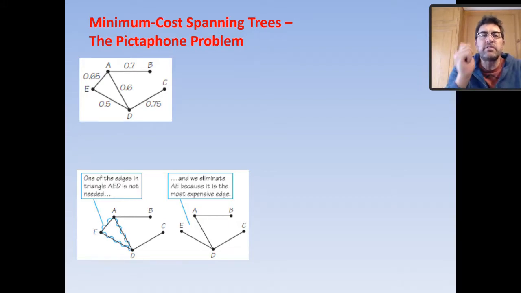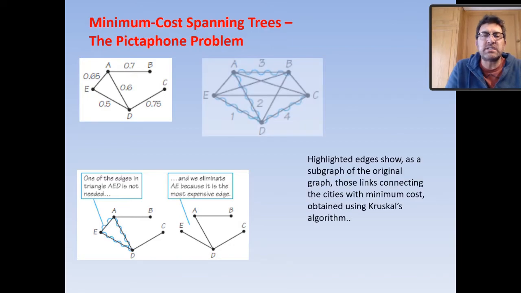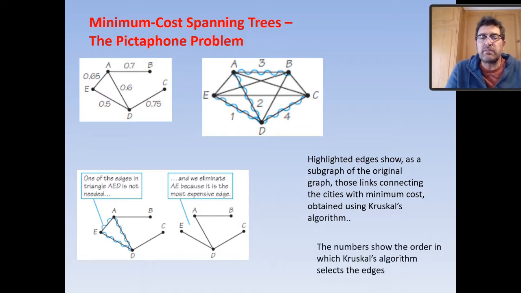Now it is the third most cheapest edge to form on this graph. So we were now going to skip that edge and delete it from the graph, so that we now have a minimum cost spanning tree. The order in which we selected them is given by the numbers that are shown on the graph at the top over here. We first selected that one, then this one.